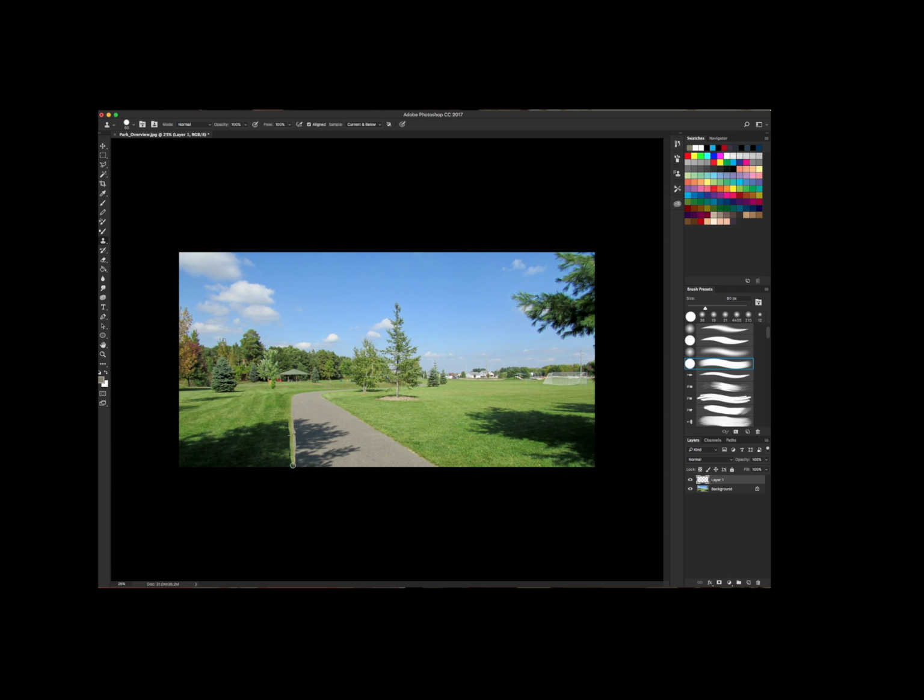First, we're going to clear off the sidewalk. What you would need to do is select the clone stamp tool in the middle left. It looks like a normal everyday stamp. And what you will want to do is option click the top part of the sidewalk, making sure that the shadow that you're coloring over looks like a normal sidewalk.